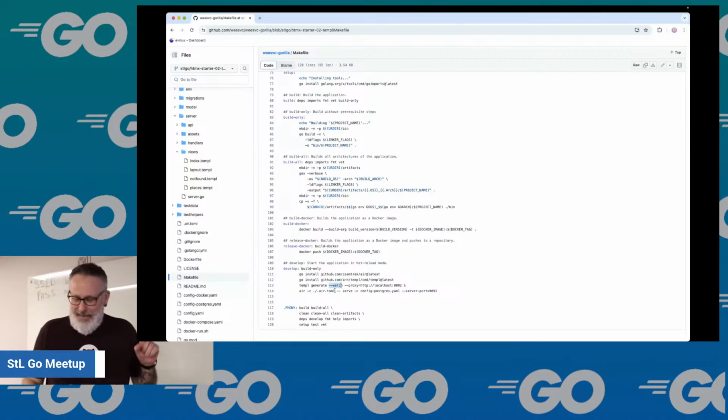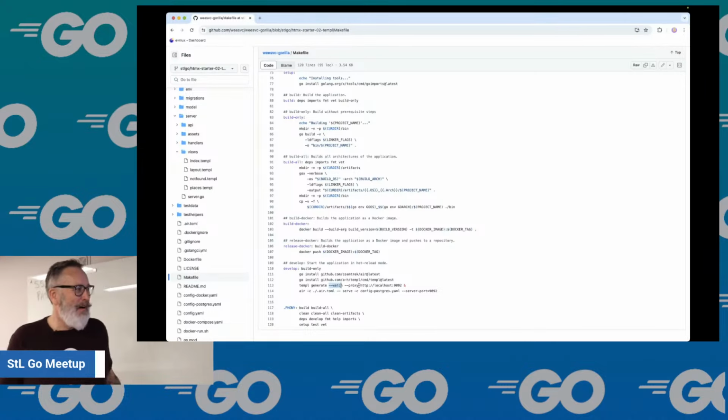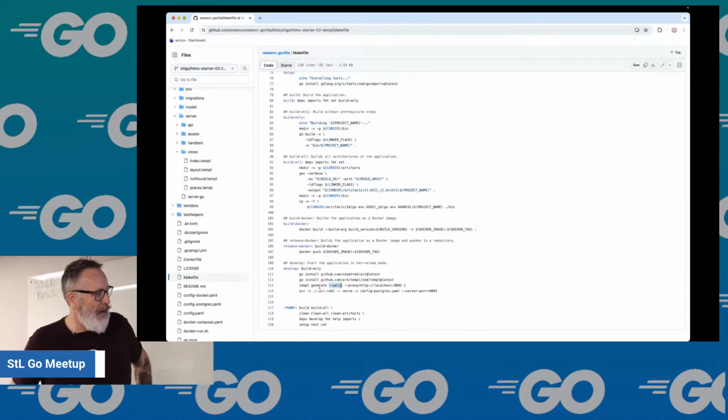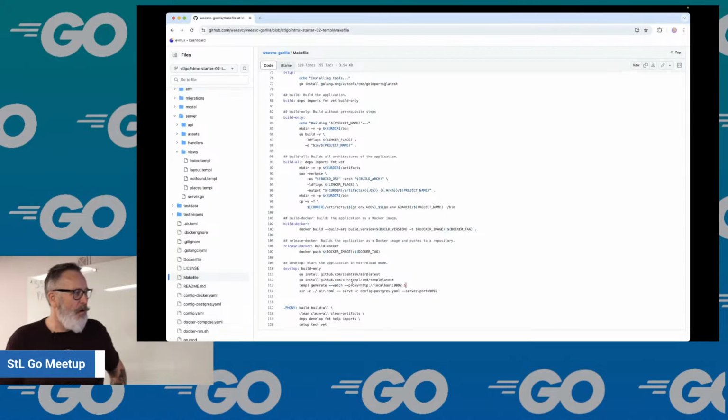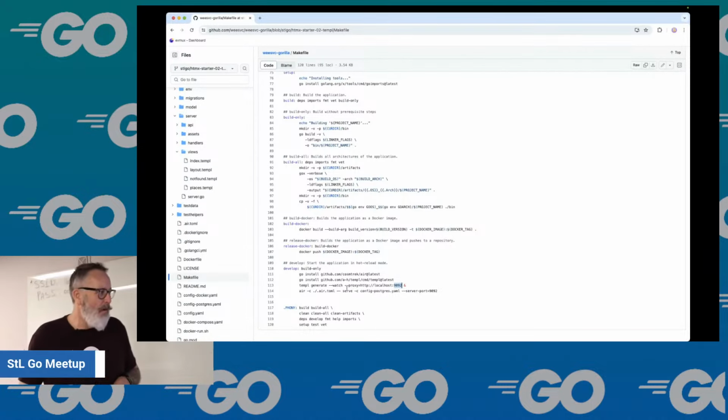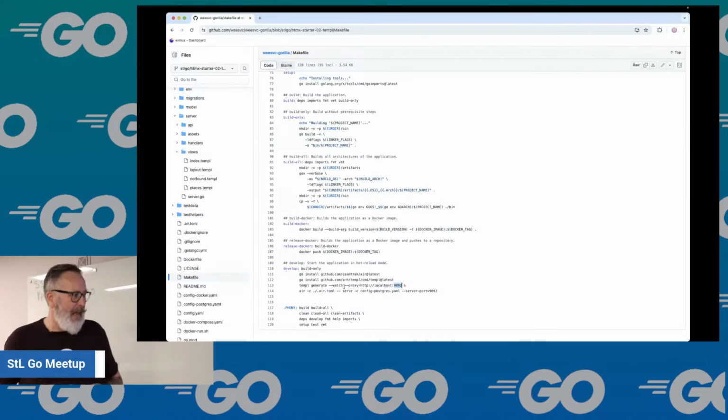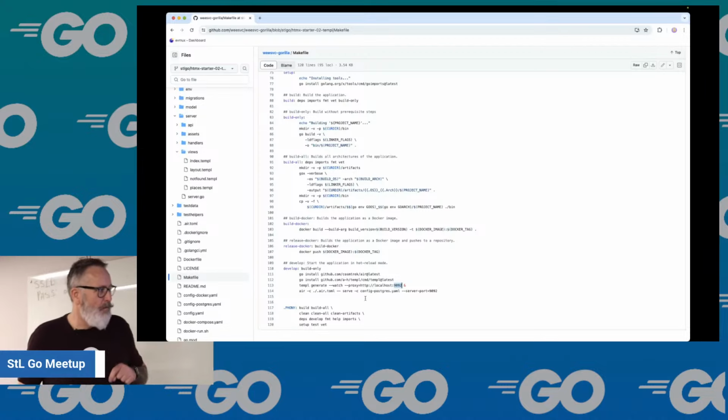Sometimes you'll see that they don't want to play nicely together, but I really wanted the Temple generator to watch because this is what's really cool here too, is that it has this proxy. Because this is a web app, the application is going to be starting on port 9092, if you notice there. Well, Temple is going to create a watcher on another port, 7331, that will sit there and keep refreshing the browser whenever there's a change. So that's what really makes that development feedback loop really quick.